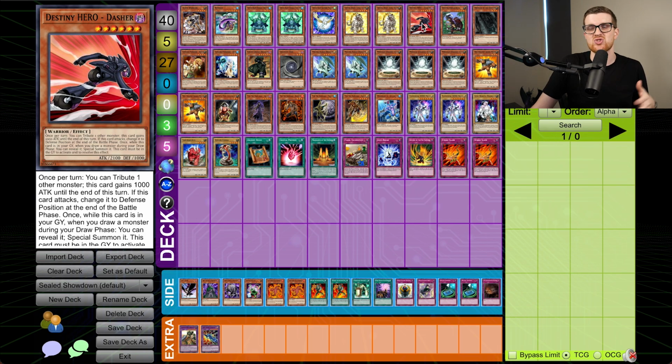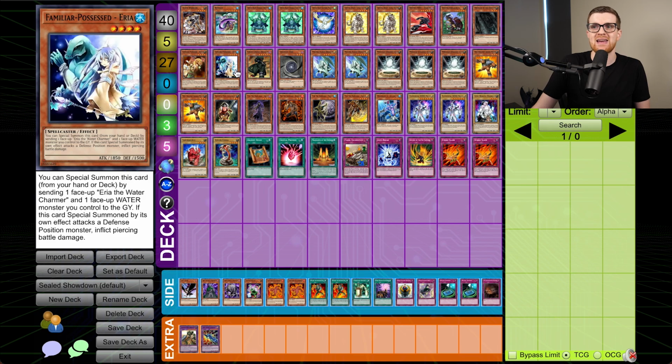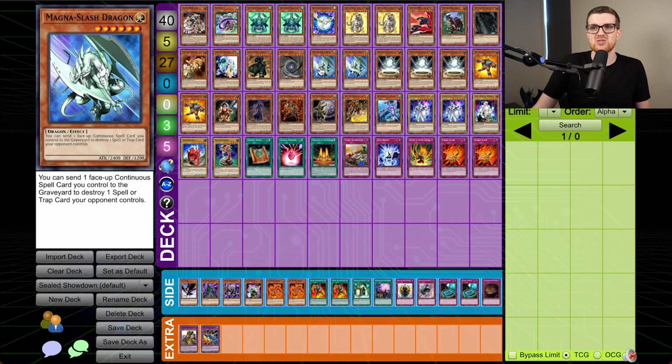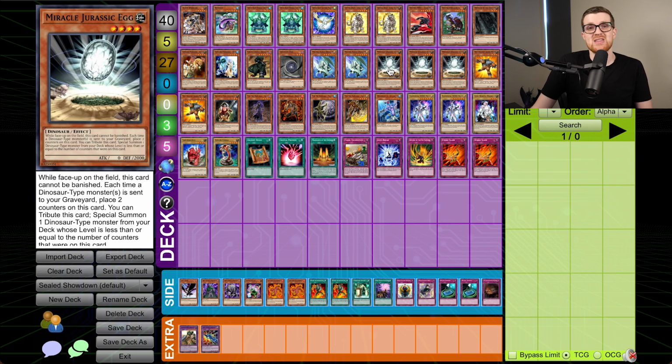Dasher's in here, like I said, just to drop any of our big guys that we draw. Destroyer Source is just 1800. Asa and Area are 1850. Gravity Crush and the 2 Magna Slash are just 2400 tributes. Gravitic Orb is a way to out the 2K defenders because we can change their battle positions. 3 Miracle Jurassic Egg because, like I said, the 2K defenders are pretty strong in this set, so we want to max out on these.